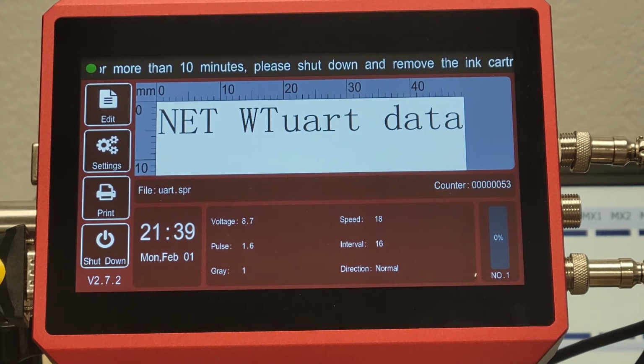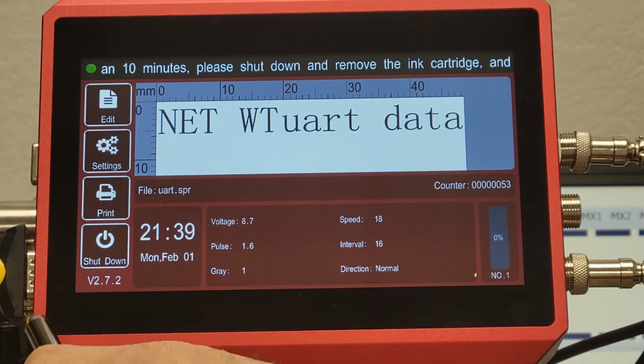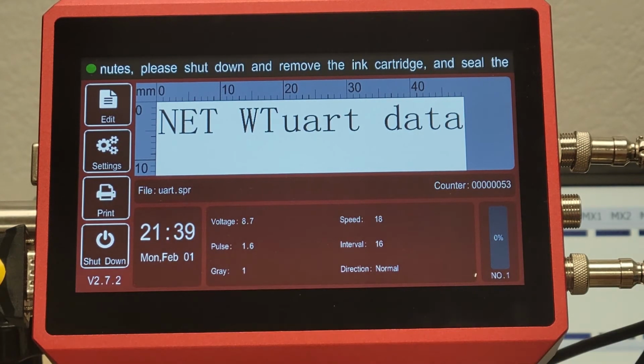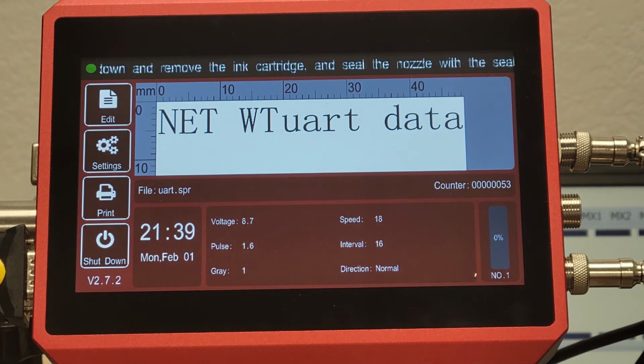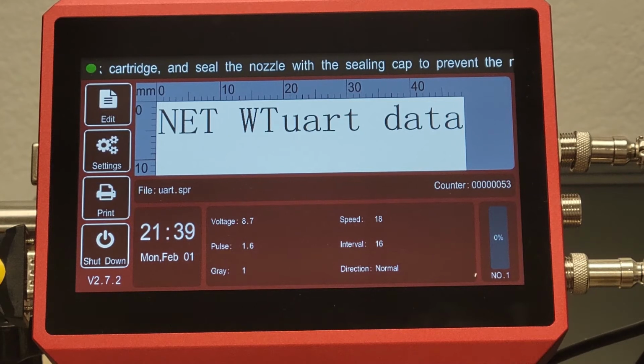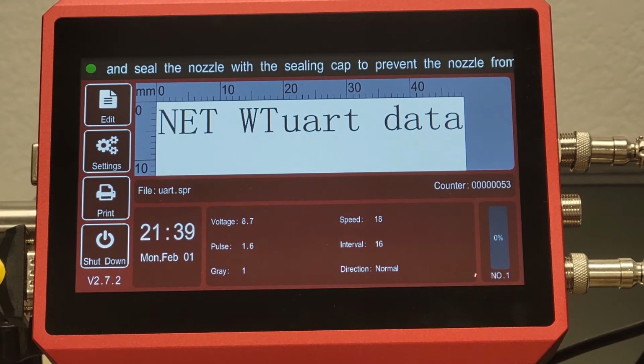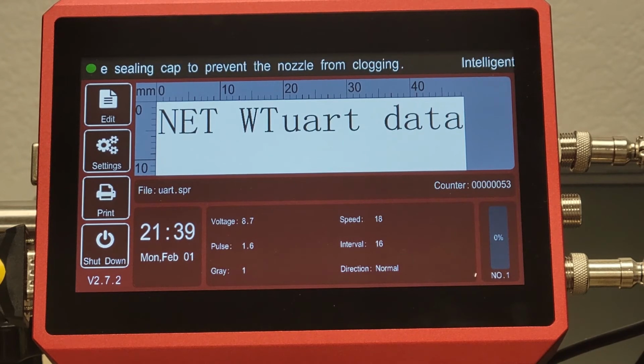Now, some other things to know: you're going to need an RS-232 to USB adapter. I've got this plugged into a PC, and from there we'll be sending the information to the UART data. The Titan series does not come with software. We do have some example software to help get set up or to show that the system is working, but you will need to determine your own terminal device or your PLC or whatever device is going to be sending that information.